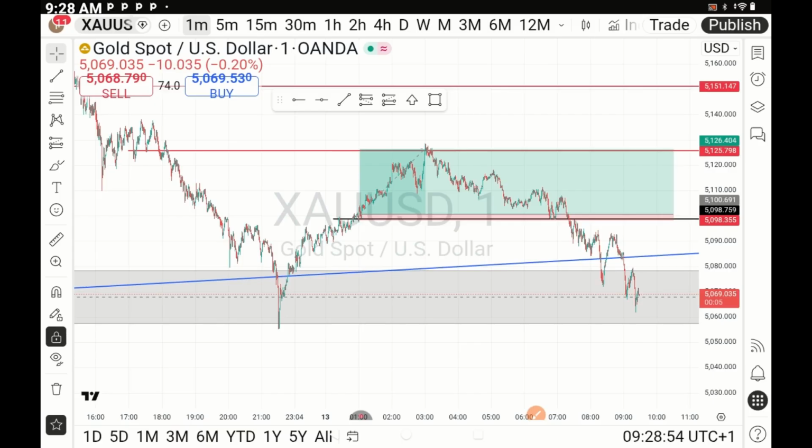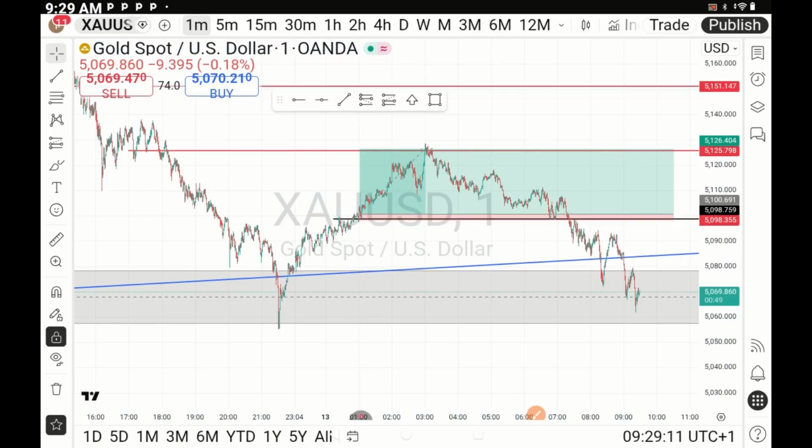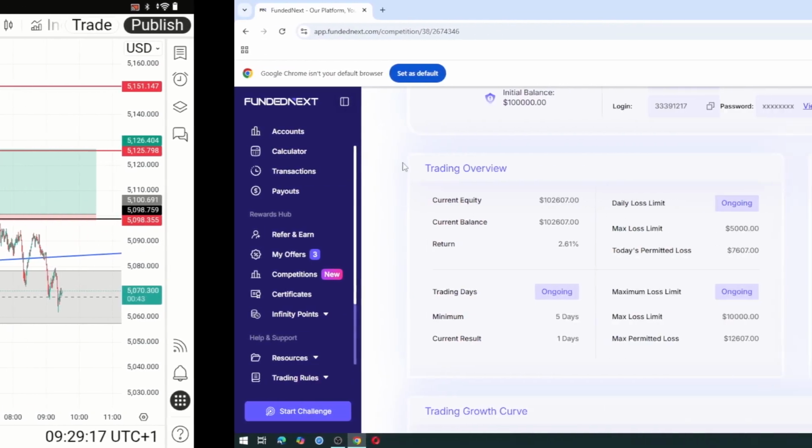All right, so let's go to FundedNext. Let me show you that particular account and how much I made trading it, and you will now see exactly my entry price. Remember, I've told you this is around 5,100 price. That's where I entered here. So let's go and find out whether it's the same thing, and also whether it's in the midnight in FundedNext. Let's go.